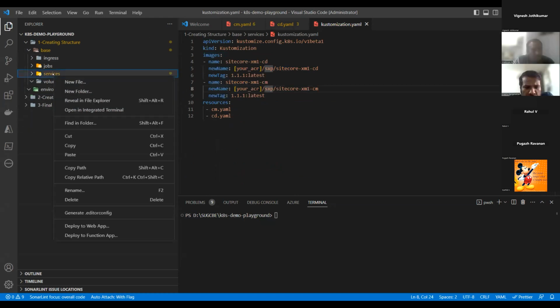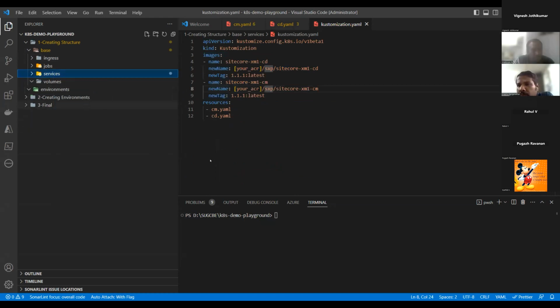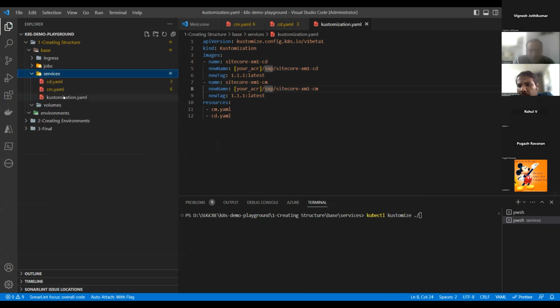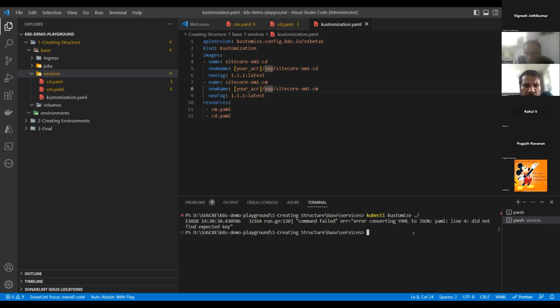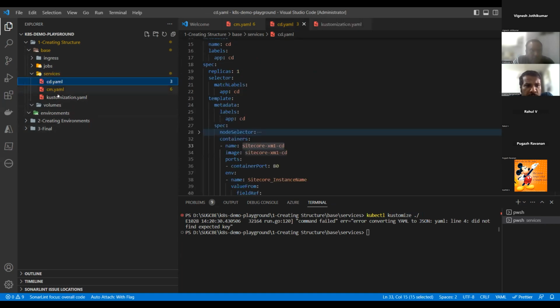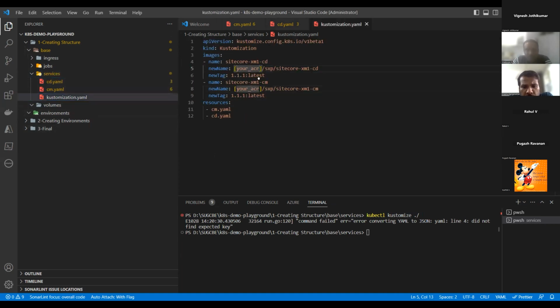Now let's see. I'm going to build this kustomization file using the kubectl kustomize command. The command is going to be kubectl kustomize and the root folder where the kustomization file exists. If I run this one, I think there is a mistake. I think it's because of this one.